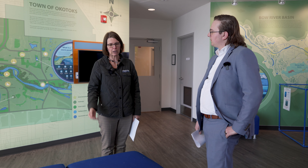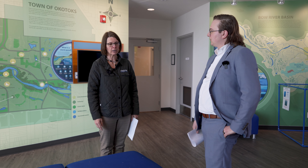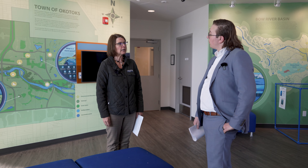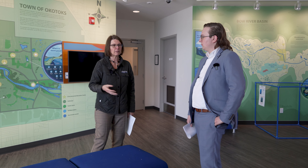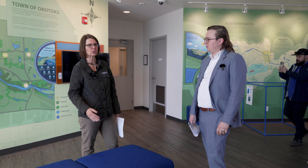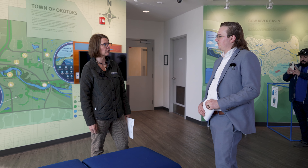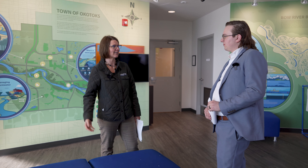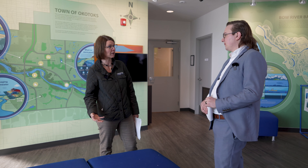We have another program launching at the beginning of next year around being able to put residential solar panels on. Understanding what your carbon footprint is, is the first start — education of where you are impacting in that chain. We also have a no-idling bylaw in our community, and that's part of the reason why.